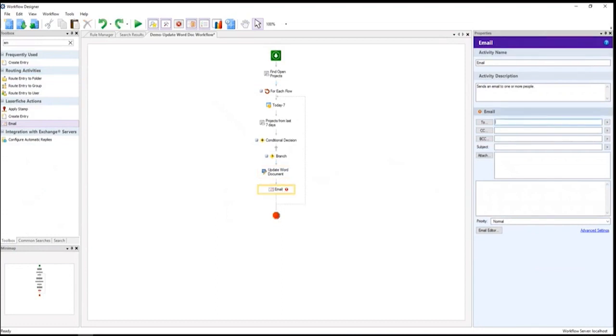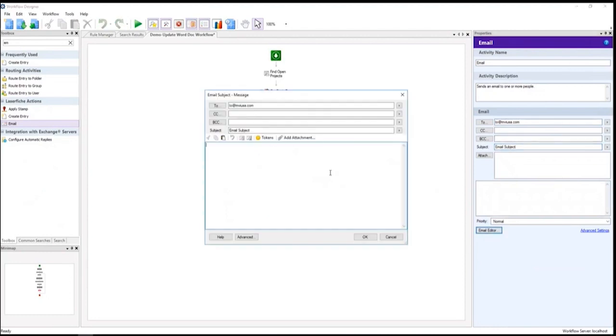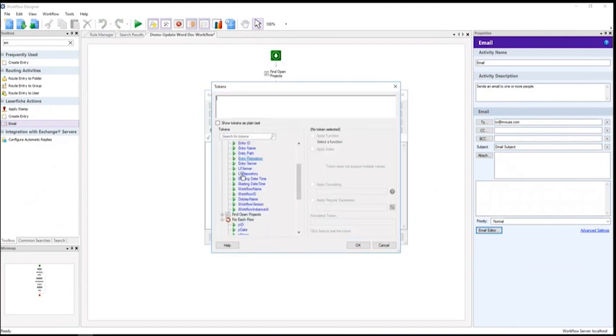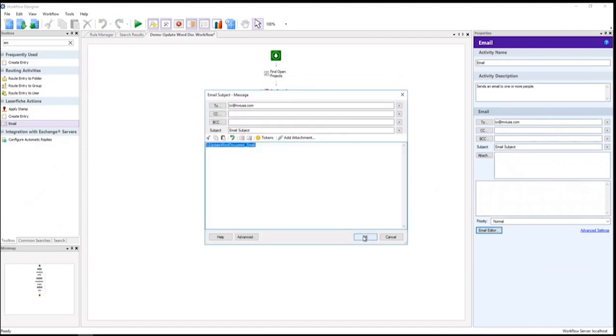We will assign it a to, subject, and input our token. And click OK.